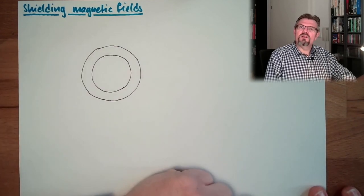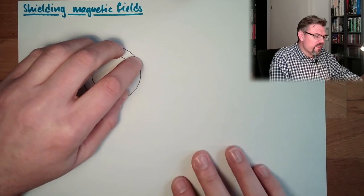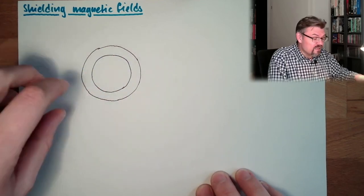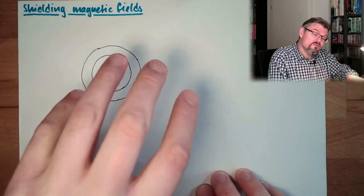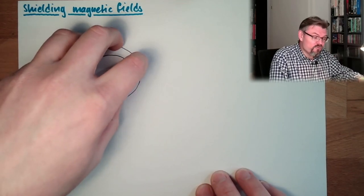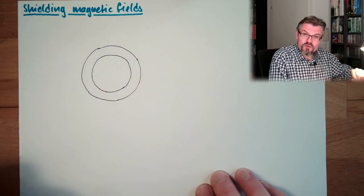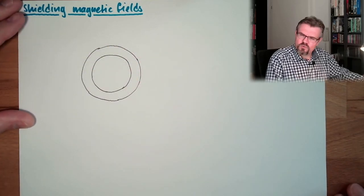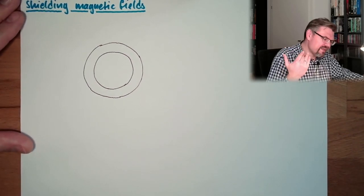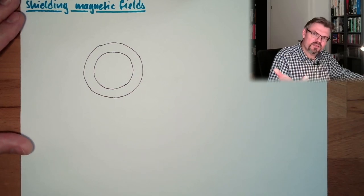In the electric field, what have we done? We said, okay, we have some conductive material, and inside a conductive material there is no electric field, because otherwise the charges would flow. And internally there is no field. Even if I have a hole inside this conductive material, there is no field inside this hole. So shielding was pretty easy. Now let's have a look at the magnetic case. What is the counterpart of electrically conductive material?